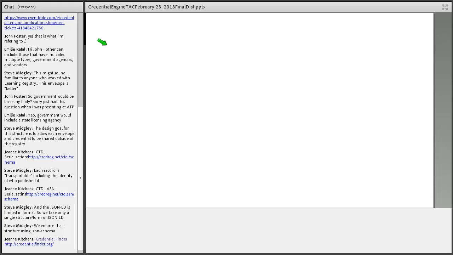So the structure of the envelope, there's sort of two major parts to it. There's the data that's on the envelope itself, and then the payload. So the envelope itself is referenced via a URI, which is the data, or the thing you would put into a browser or that a machine would use to go and retrieve the data. And then the envelope itself also contains the ID, which is at the end of the URI in our specification. It contains information about who published the payload.